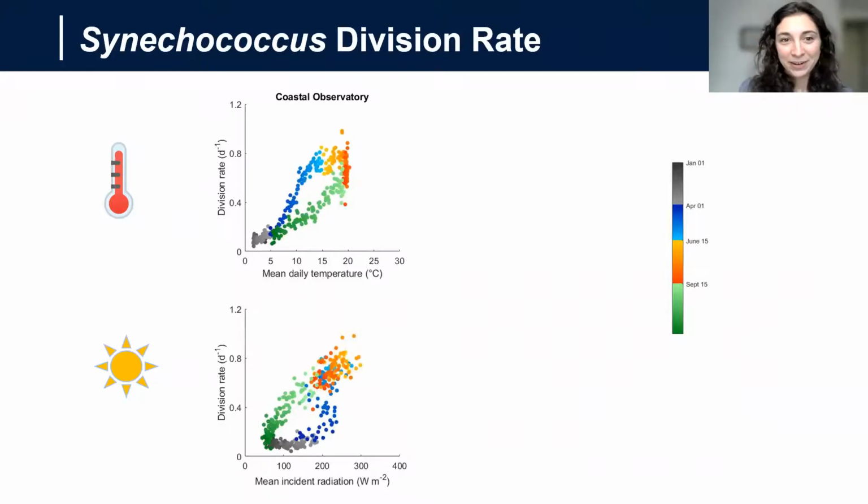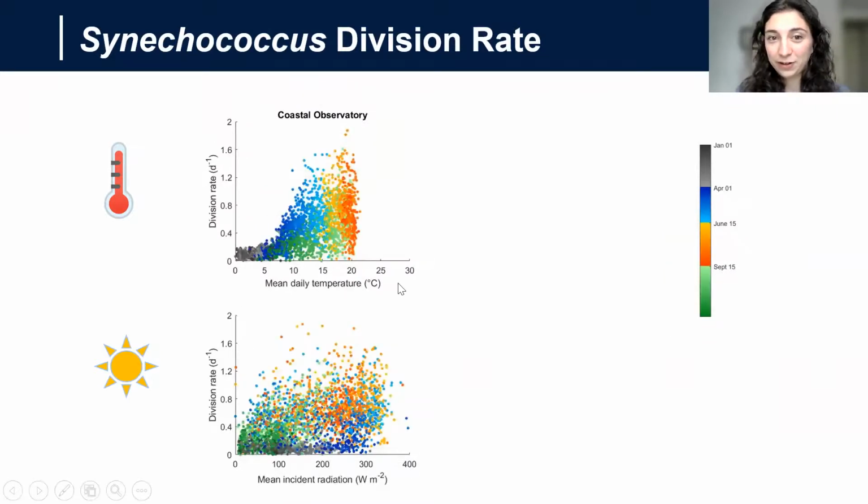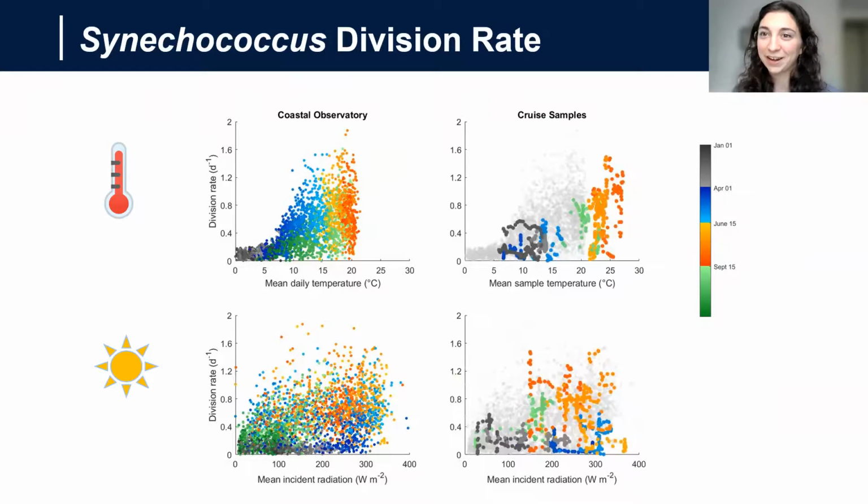So you'll remember our relationship between division rate and temperature and division rate and sunlight. These are both for Synechococcus here. And these were the climatologies, so that's from our whole time series averaged down to just each day of the year. But here's the full variability of that data set, so every individual day. I'm using this because I think it's a more accurate comparison to the cruise data, where we don't yet have enough to do a climatology. So you're going to see the division rate estimates for all of those overlapping window days of our cruises.